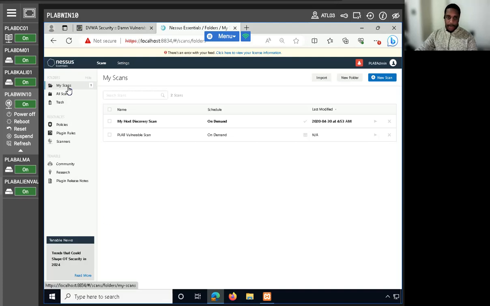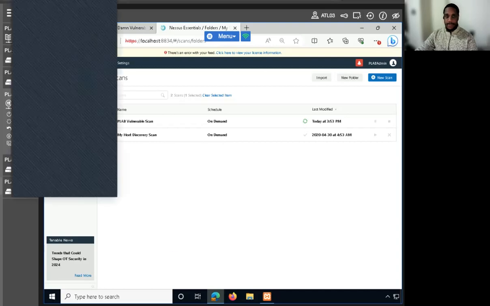So now we're in the My Scans window, and I'm going to select the one I just created here. And then I'm able to launch here. Perfect. So it's going to take generally about 5 minutes to complete the scan. And then I'll take a look at that report as well, just like I did in the last exercise, as far as the results of the scan.